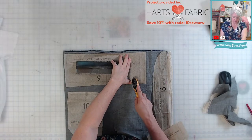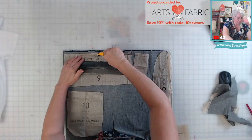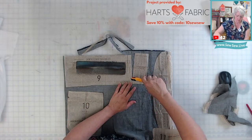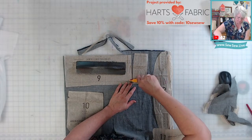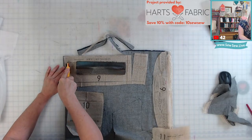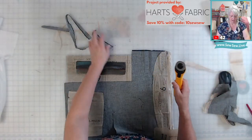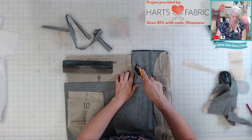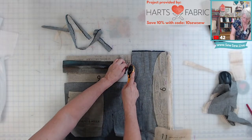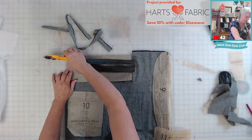I think you guys are going to be happy to know I'm going to start a fitting series. I've been gearing up for it for a long time. But I really want it to be a reference thing, with a very consistent format. So you're like, oh, that's the wrinkle I have. Kind of like a wrinkle dictionary series. It'd be very straightforward. I'm going to show you the fit issue, how to fix it, and how to fix it on the pattern piece. That way it's a very consistent format. I don't know about a weird flap on a leg though. I've been gearing up for this for months and I think I'm finally ready to start. I've been trying to come up with all the things that I want in it.